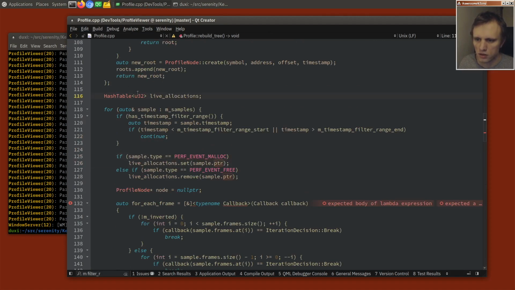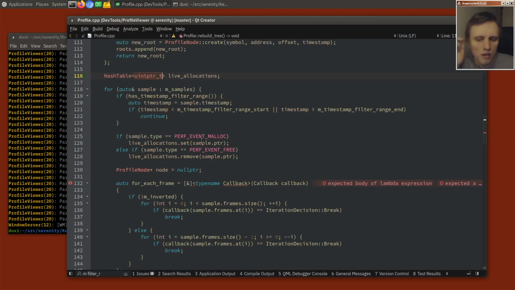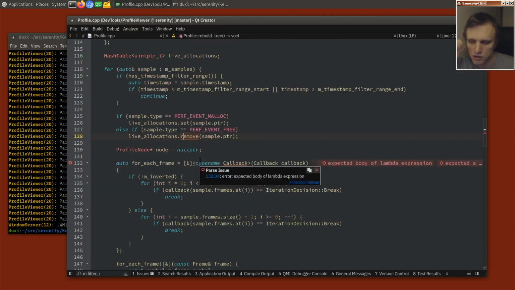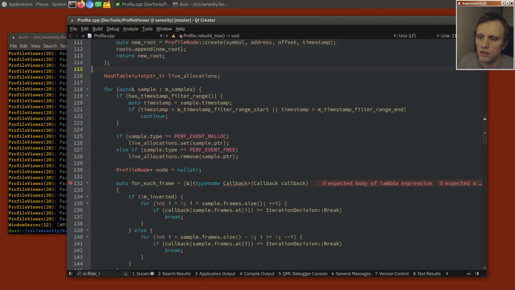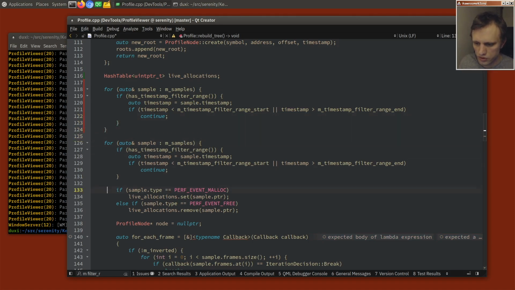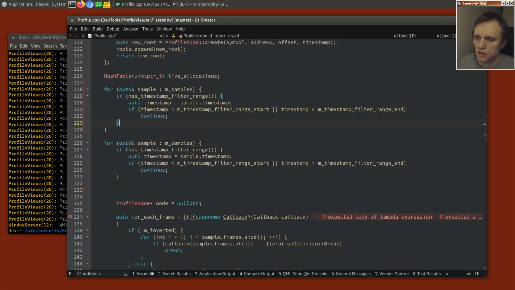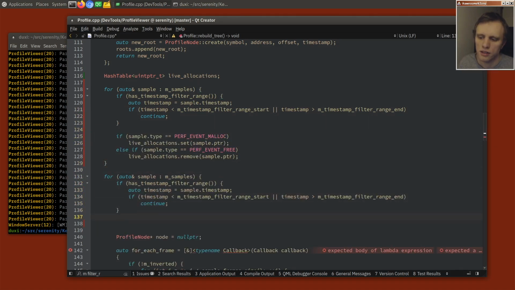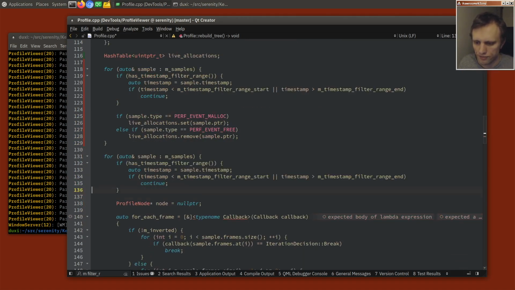Okay, so now we are keeping track of if something is live or not, and then I guess we're going to have to make a separate pass, actually. So first we make a pass figuring out which pointers are actually live, and then we will make another pass ignoring any pointer that's not live.